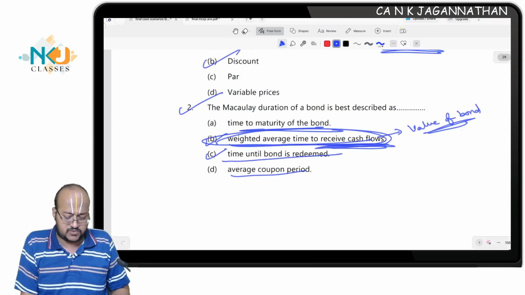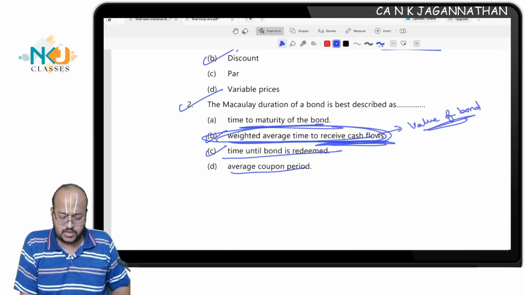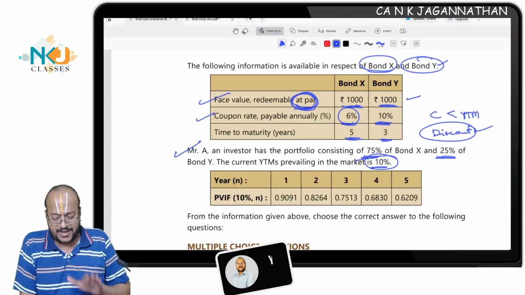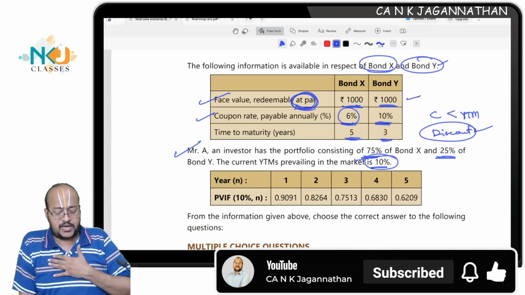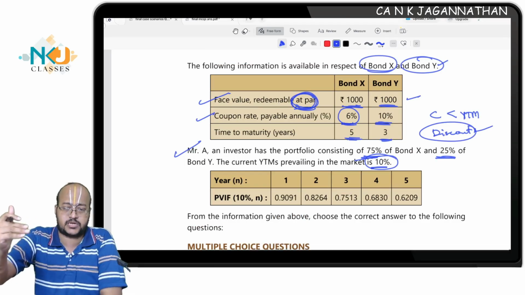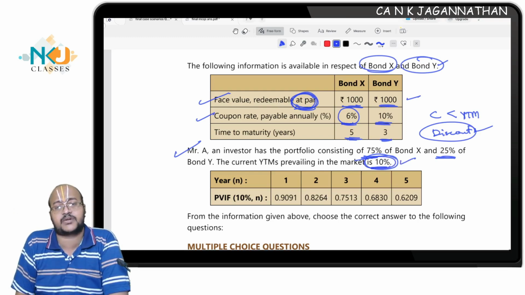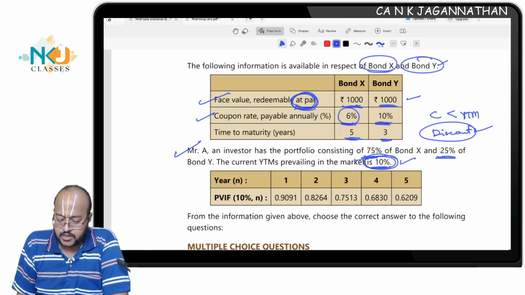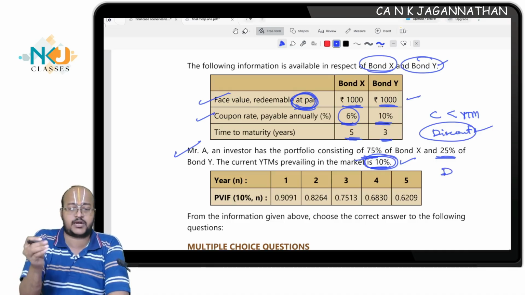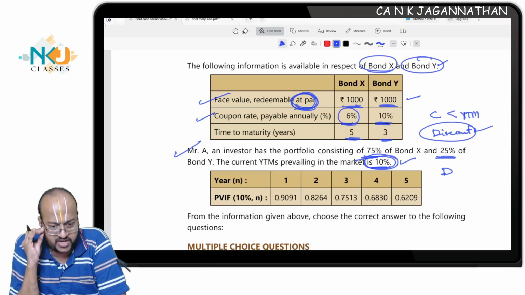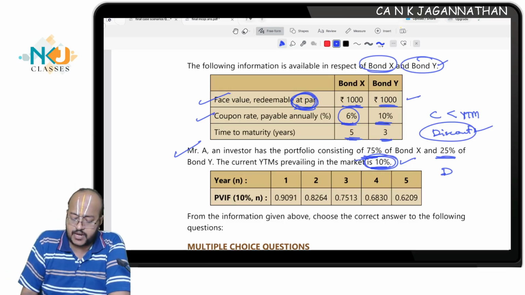Now, in this case, we have to determine the duration. If you see, we have to determine the duration of bond X as well as bond B. Okay, the bond which is having a higher duration, because YTM is given for the bonds, prevailing YTM 10%. What is volatility, actually speaking? The bond which is having a higher volatility will have a higher interest rate risk. Why? It will fluctuate more, no? So it will have more interest rate risk.